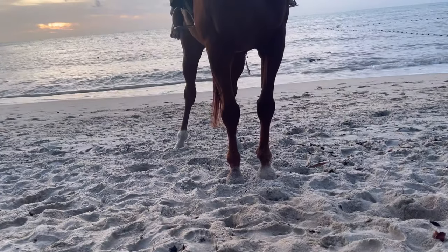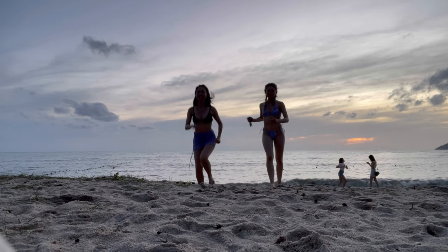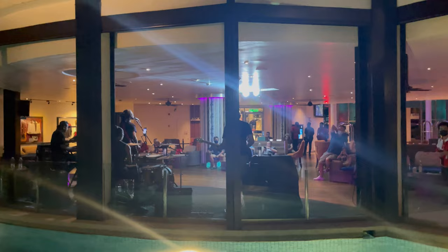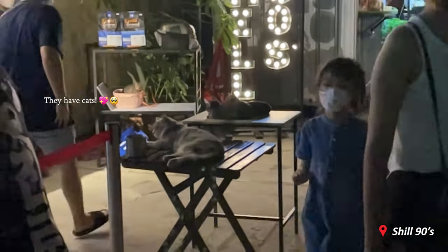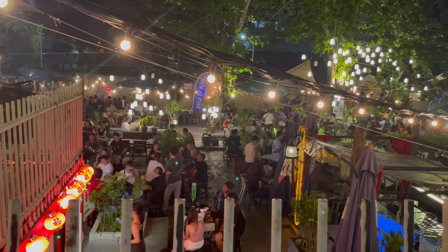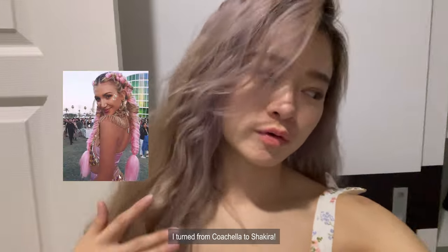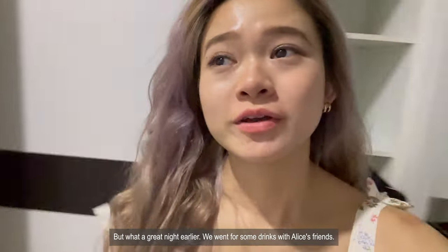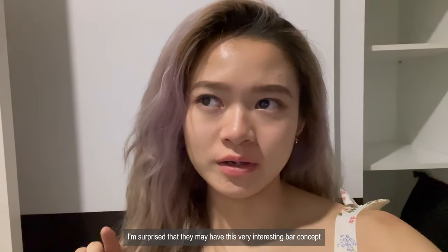The beauty is everything. So I just cooled off the brakes — I turned from Coachella to Shakira. We had a great night just now. We went for some drinks with Alice's friend and they were quite nice people. I'm surprised that the night has this very interesting bar concept.